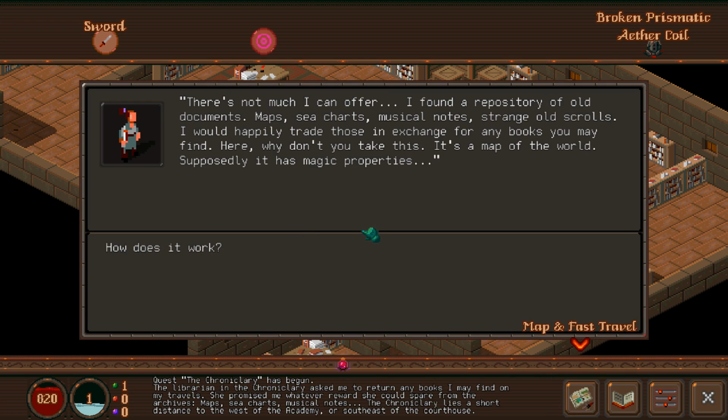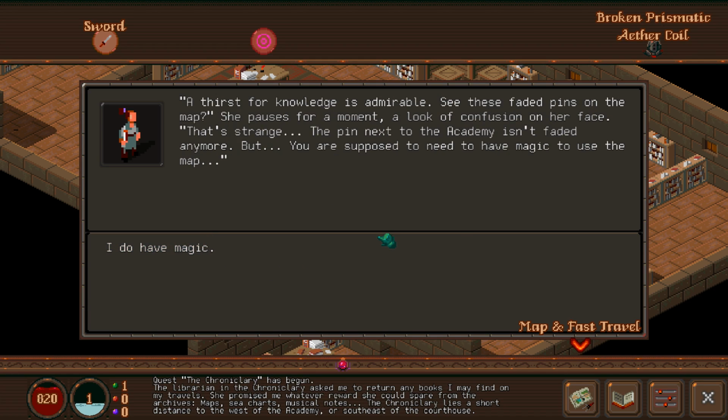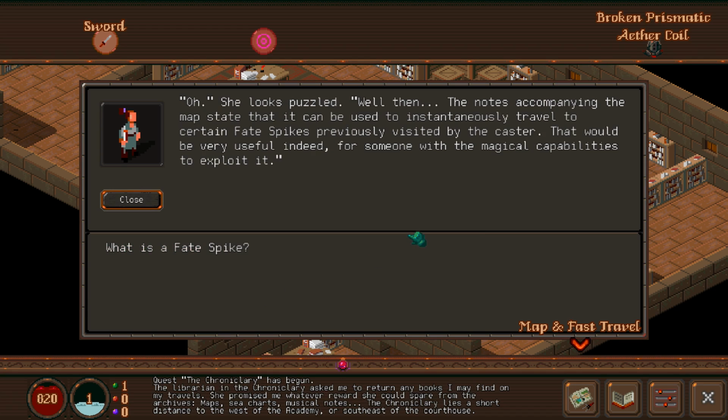Reward? Not much I can offer. I have found a repository of old documents, maps, sea charts, musical notes, strange old scrolls. Happily trade those in exchange for any books you may find. Why don't you take this? It's a map of the world. Supposedly it has magic properties. How's it work? Thirst for knowledge is admirable. See these faded pins on the map? Pause for a moment. Look at confusion on her face. That's strange. The pin next to the academy isn't faded anymore, but you are supposed to need to have magic to use the map. I do have magic. Oh, she looks puzzled. Well then, notes accompanying the map.